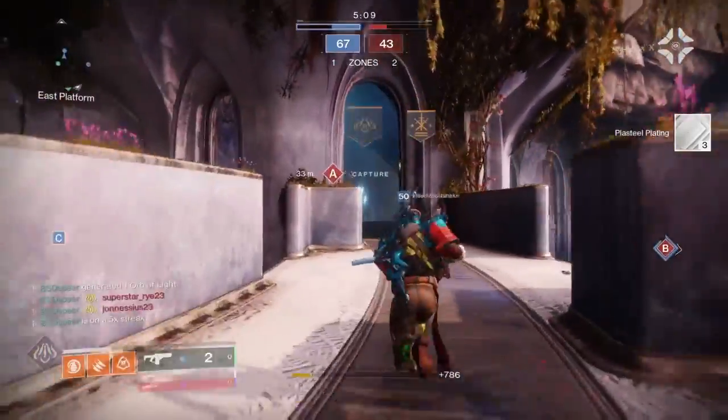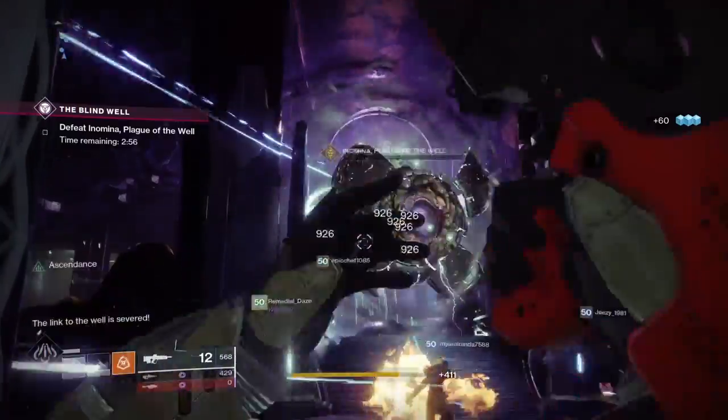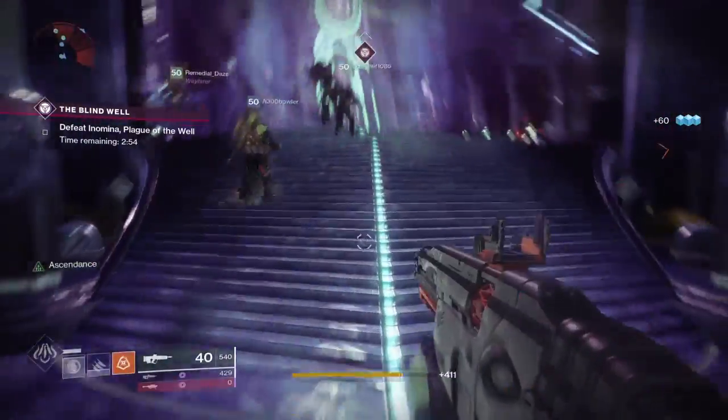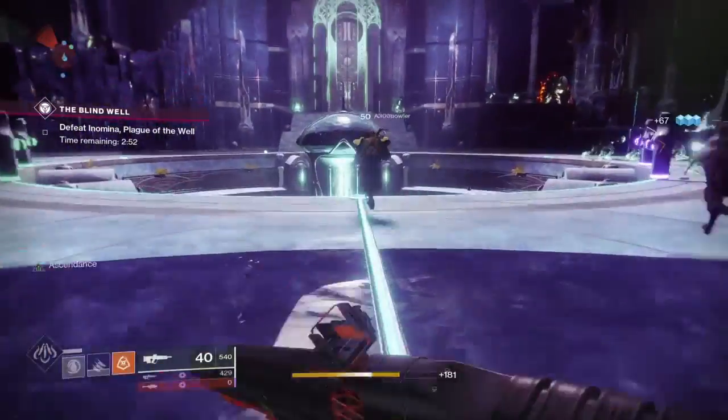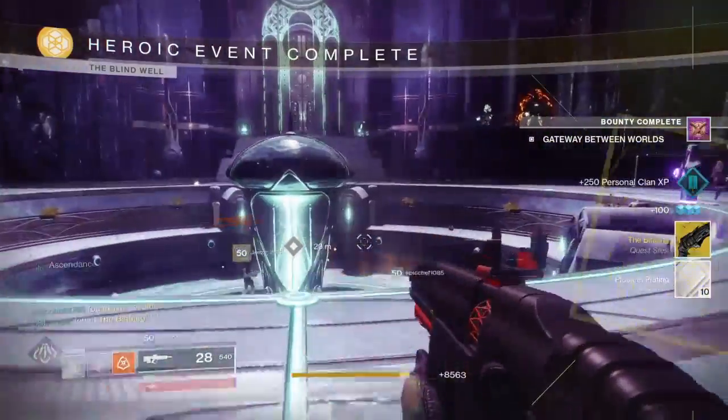So overall, I think Crucible might be a viable option if you're having issues with Blind Well, but I would definitely suggest doing the daily bounties first, as well as doing Blind Well, which is probably going to be the easiest and quickest route to complete this.